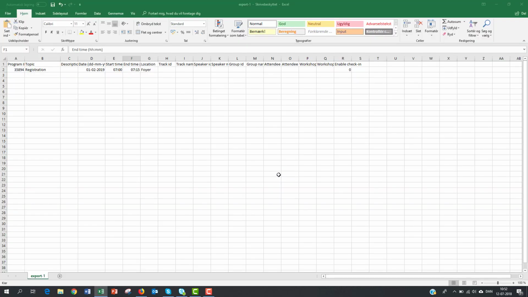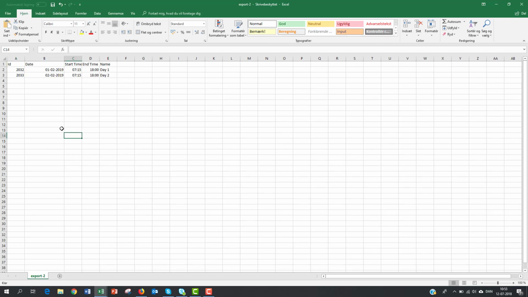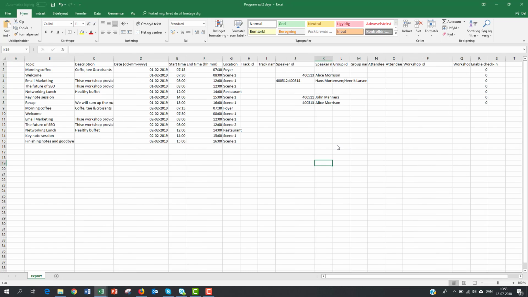Say Open. All right. Here we go. So here you can see that for day 1, we need to put this ID number 2032 in the CSV file before we import it. The same thing with day 2, 2033. So let's have a look at a prepared CSV file. Okay.